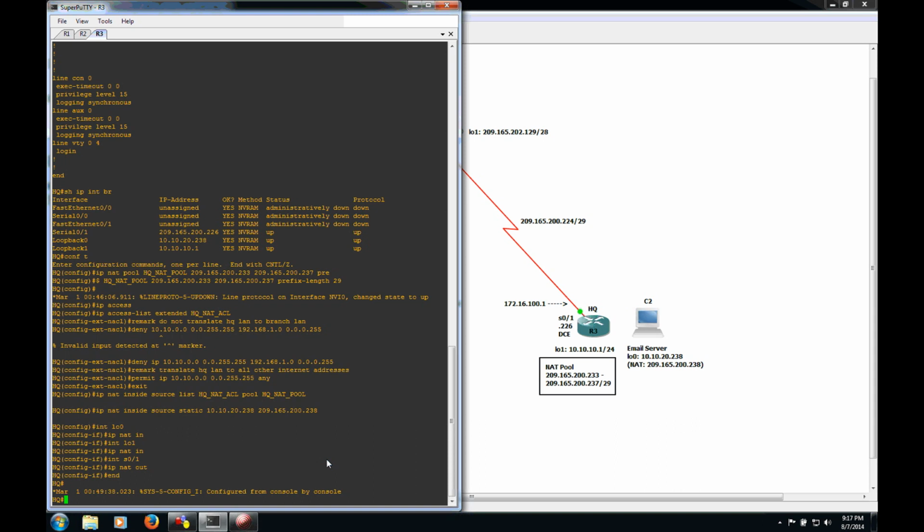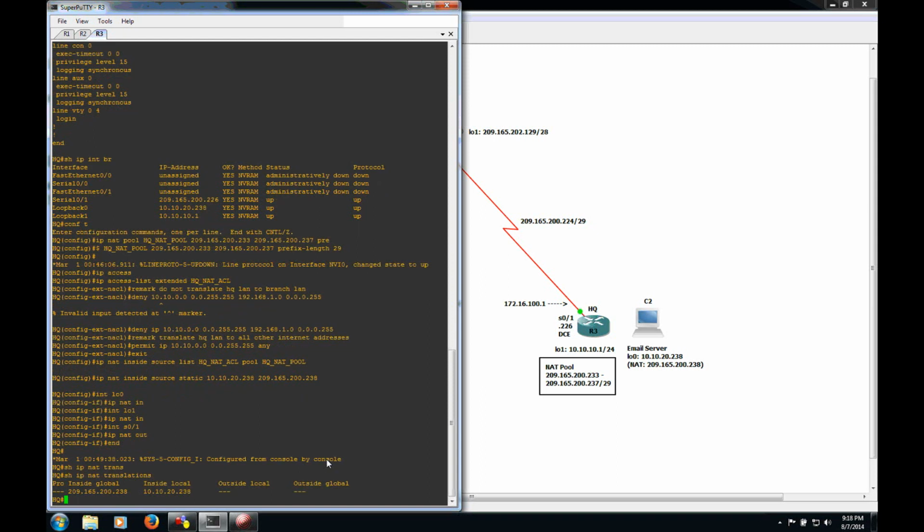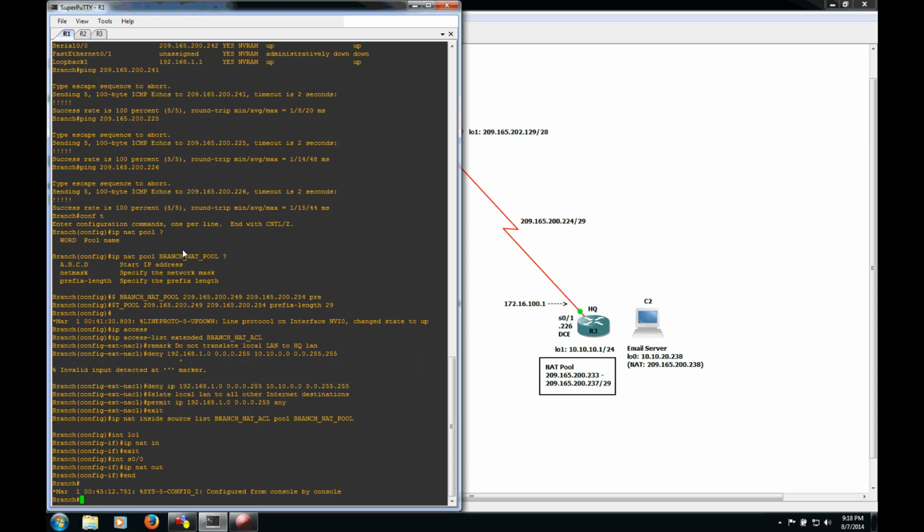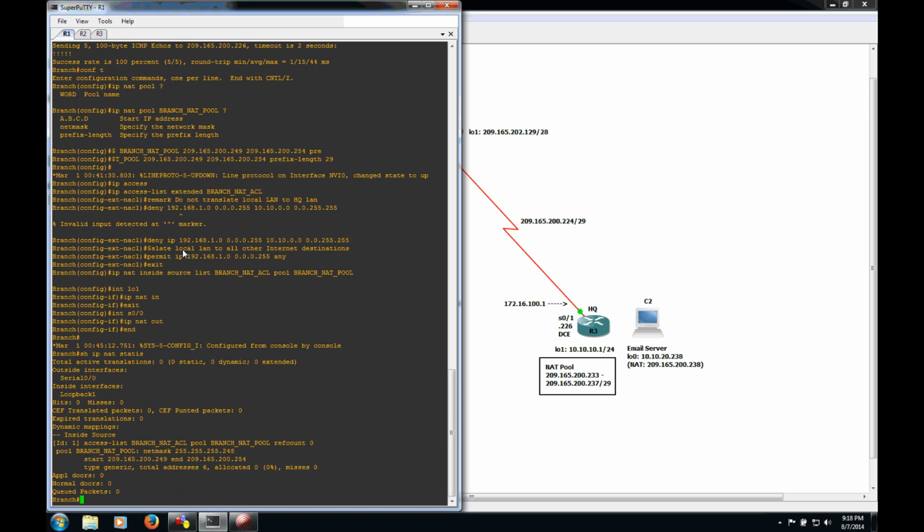Now we can look at the NAT translations, even though there's no traffic that has gone across, so we're not going to see any active translations. So we'll look at branch as well. Show ip nat. Oh, we need statistics, not translations.